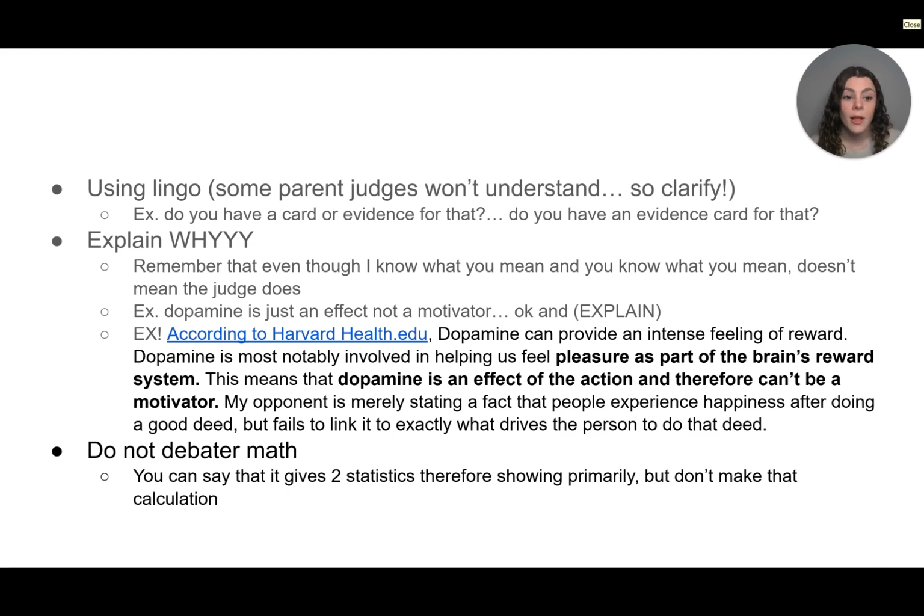When you're saying flow through, a lot of judges don't know what flow through means. So I like to say, judge, my opponent, and also drop. An experienced person would say, judge, my opponent dropped this argument in their last two speeches, so do not allow them to bring it up in the next speech, and do not flow through this point. A parent judge might have no clue what that means, so you should rephrase: judge, my opponent never brought up this point in his last two speeches, and so according to the debate rules, he is not allowed to bring it up in his next speech, so if he does, do not write it down on your paper and use it in determining who wins this round. That would be a better way to phrase it for a parent judge. Again, be adaptable.